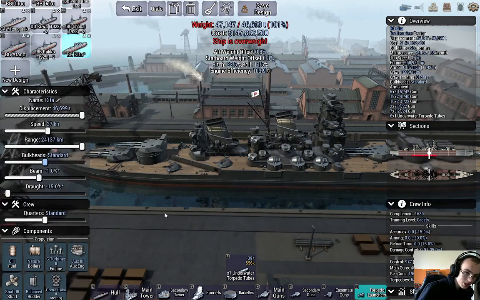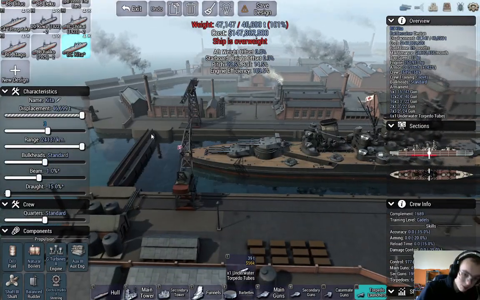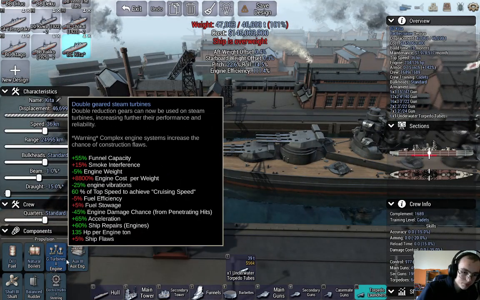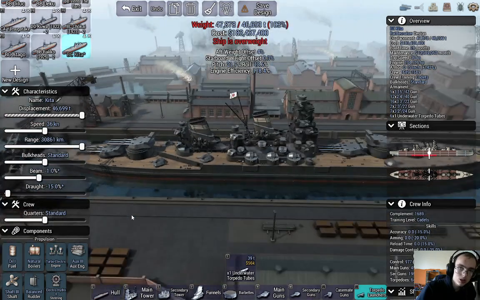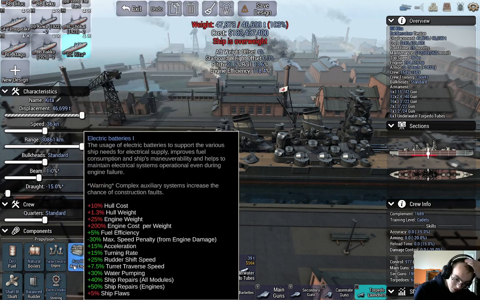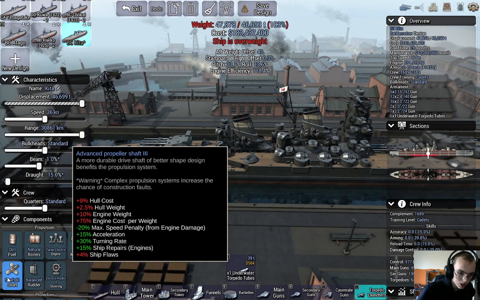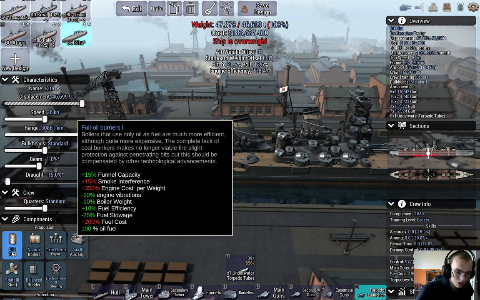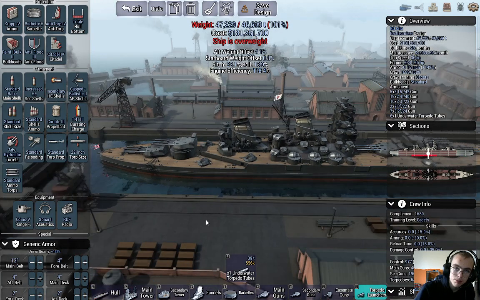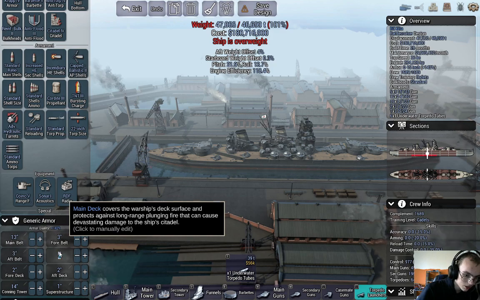Because these things, I'm wanting to try and make them as sustainable as possible just by themselves or with a long-range fleet with them. Turbo electrics gives them more range. So, yeah, that increases fuel efficiency. That doesn't change fuel efficiency. That's obviously increased fuel efficiency. Maybe a 13-inch main belt and 3-inch there.